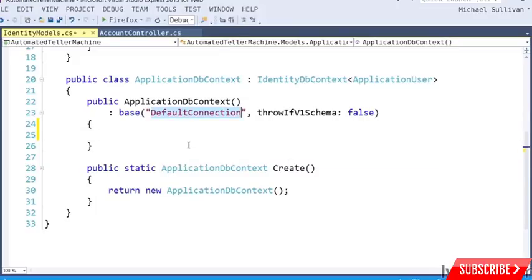The string DefaultConnection that's passed to the base class constructor refers to a connection string in web.config that will be used to connect to the database, or to create the database if it doesn't already exist.